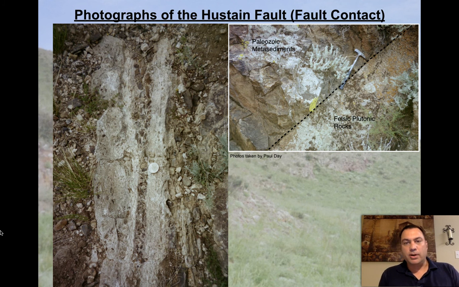Here's an actual image of the faults. The fault was typically covered in grass or colluvium. It was really hard to find, but there were places where we got lucky. This was in a carbonate breccia deposit. We could find these shear zones going right through it. These little sections of rock, these clasts, which are all of the same type, they're all Mandel series rocks, were rotated. You could actually see the rotations inside of here, and you can see that they're separated into an area of rotation and kind of entrainment of rocks. And then over here we find shears and shears over here. So the rocks are clearly moving in a fashion that appears to be strike-slip motion.